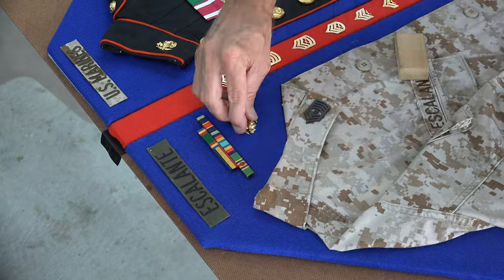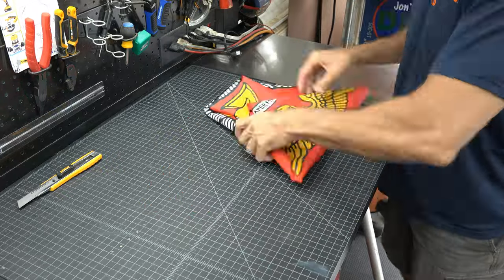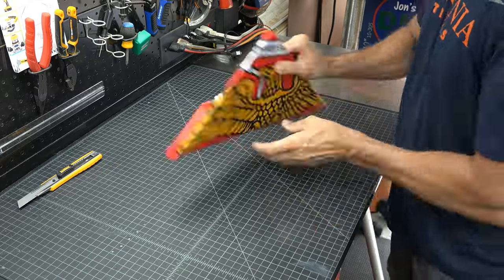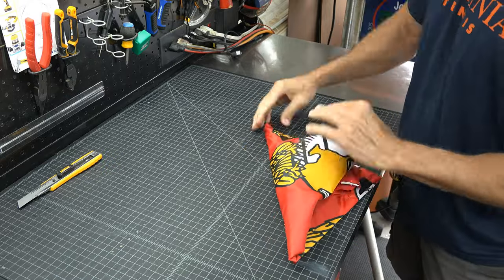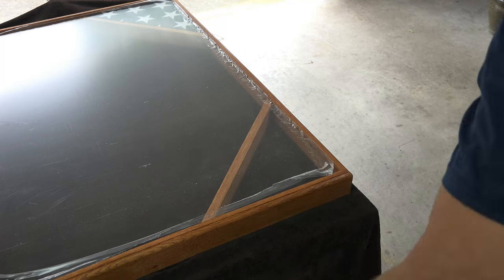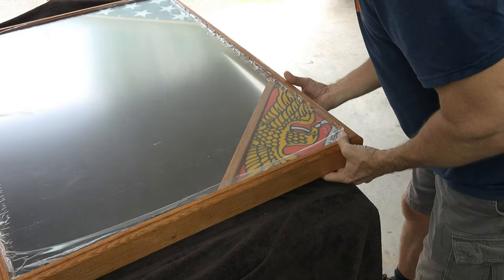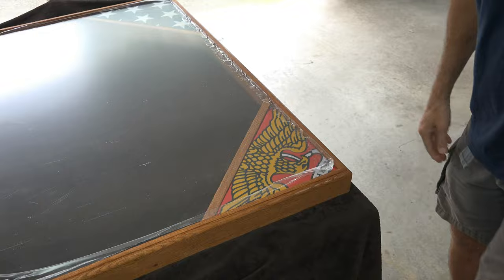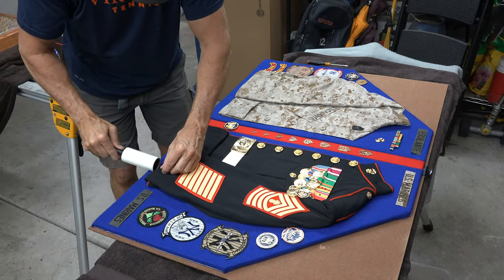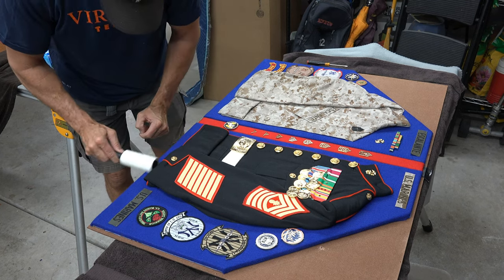When it comes to synthetic flags, I actually do fold these up outside the box because they're really thin and easy to work with. The process is exactly the same as with the ensign. Start by creating a flat piece that will be snug into the corner and will make the flag look great up against the glass. Overall, this ensures a perfect fit in the box. Your last step is to roll for lint and dust, then secure the display board with the jackets into the box. And then you're ready for display.